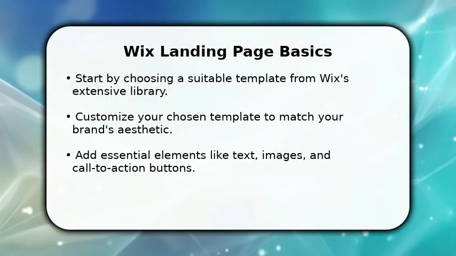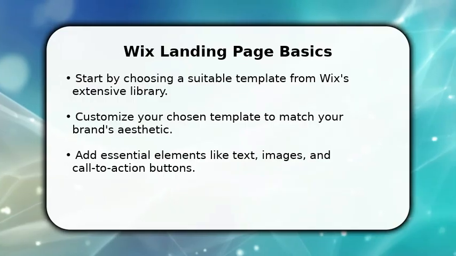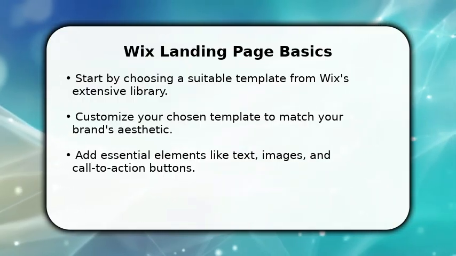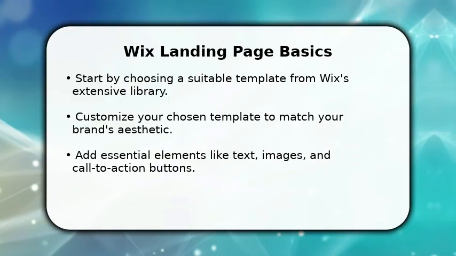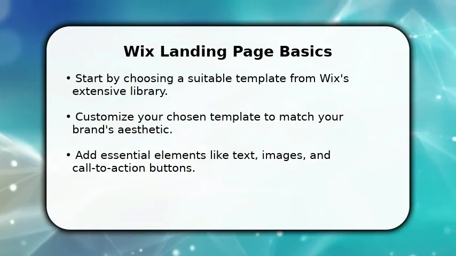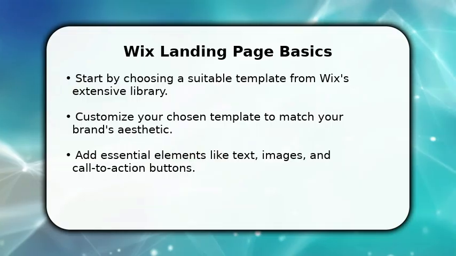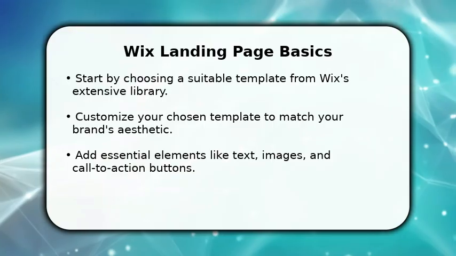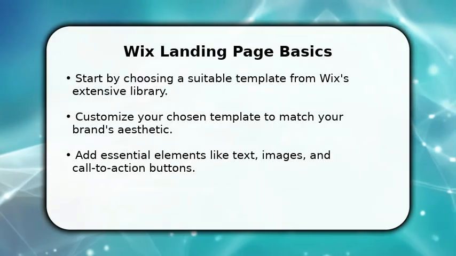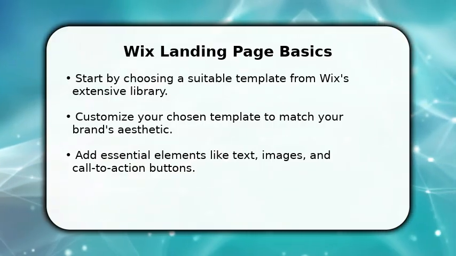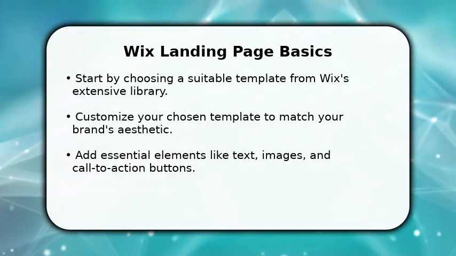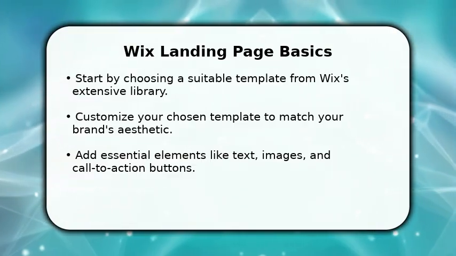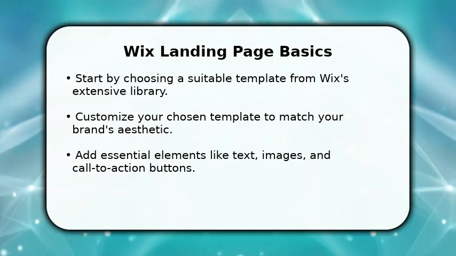In this video, I will explain how to use Wix to create a landing page. First, navigate to the Wix editor and select Create New Site. Choose a suitable template from the hundreds available, ensuring it aligns with your campaign goals. Customize the layout, colors, and fonts to reflect your brand identity. Add your compelling headline and initial content, then insert a clear call to action button. Remember to save your progress frequently.